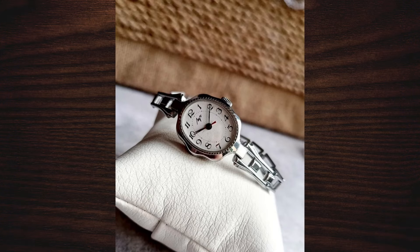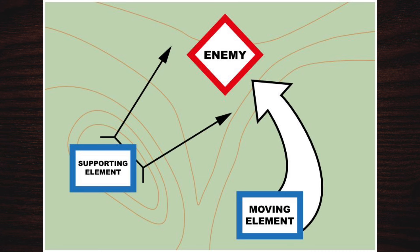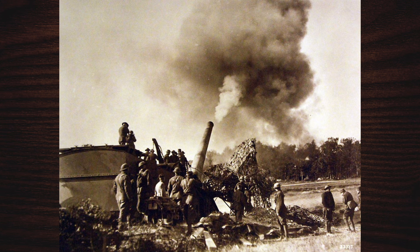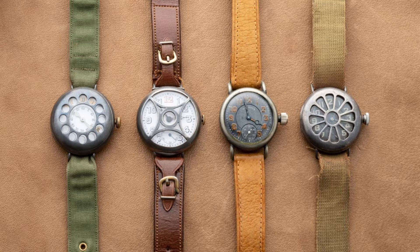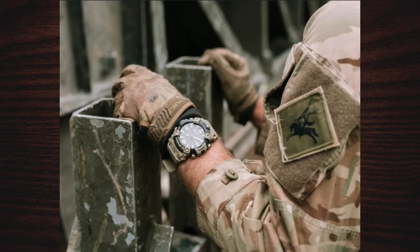The wristwatch was previously only worn by women, with men using pocket watches. This changed towards the end of the 19th century, with military men starting to use them for synchronising manoeuvres. One example was the creeping barrage or moving barrage in World War I — an artillery tactic that required synchronisation between artillery and infantry. The artillery would move forward incrementally with the infantry moving behind it, and watches that were minutes out could be detrimental. These watches were designed for trench warfare and were also needed for military pilots. Watches were worn into World War II and are an important item to a soldier.